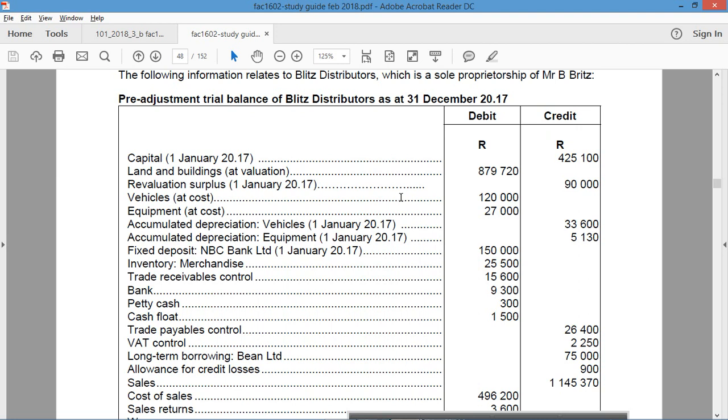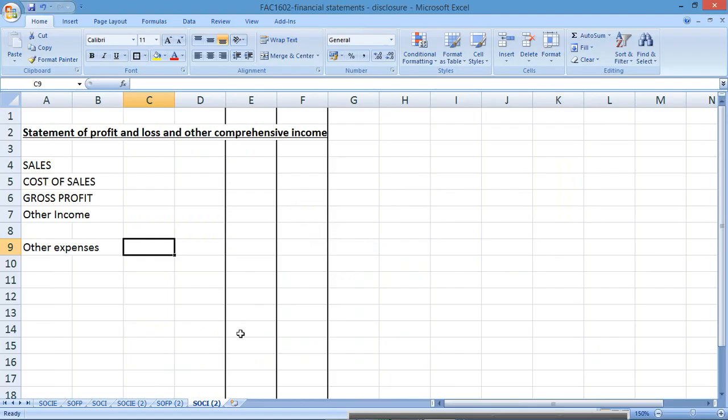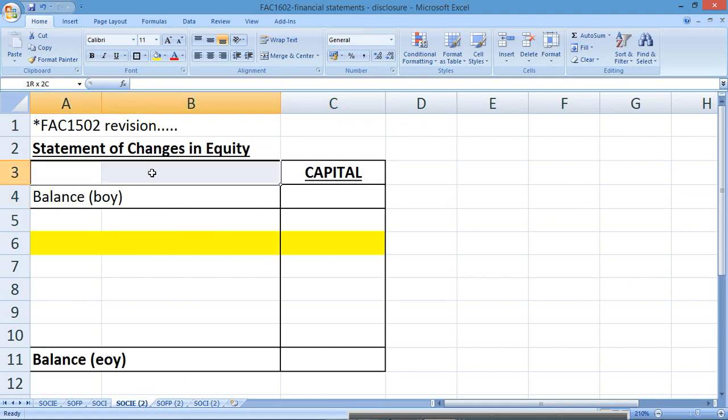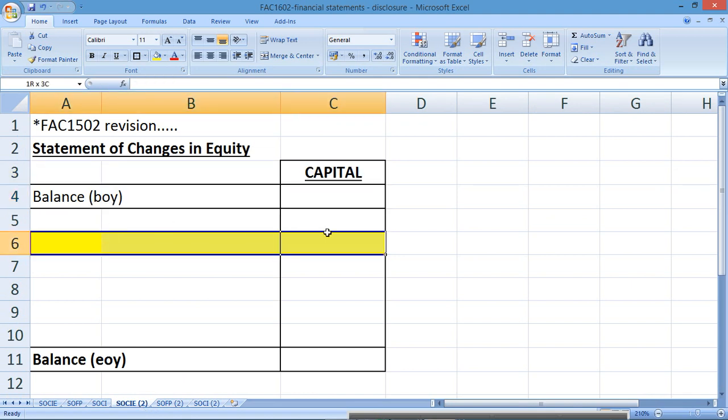Your capital should actually be one step up because your balance needs to go there. Yeah, because that's the heading. Like this one here, let's just show that. So heading and then balance. And then balance. Yeah. Perfect.